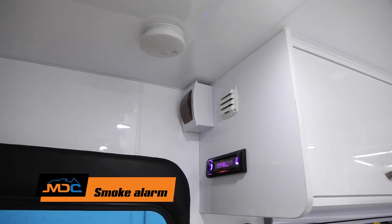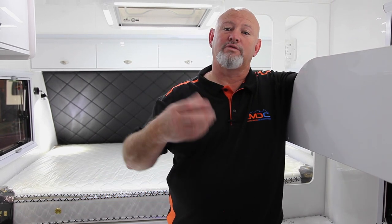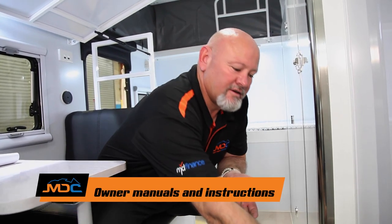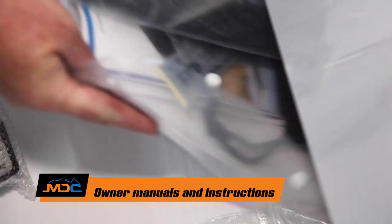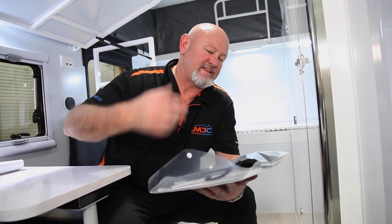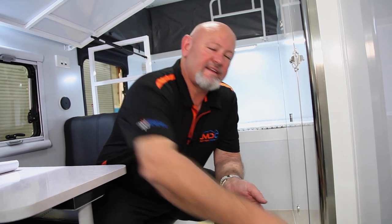In each one of the vans, they come with a smoke alarm — that's compulsory — but it's up to you as the individual to make sure you change your batteries out. It's placed in certain spots in the roof, and each van is in a different spot. Also, on each van in one of the drawers there'll be a little booklet. Each booklet will contain manuals for whatever the van has got — hot water system, diesel, air con, radios, etc. There's a little satchel with everything in there — just have a read up of it. If you need to, go to your user's manual and troubleshoot from there.